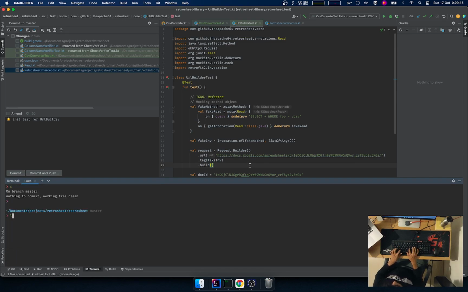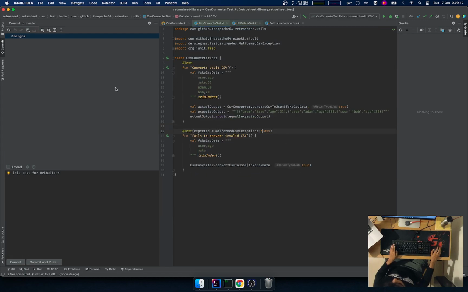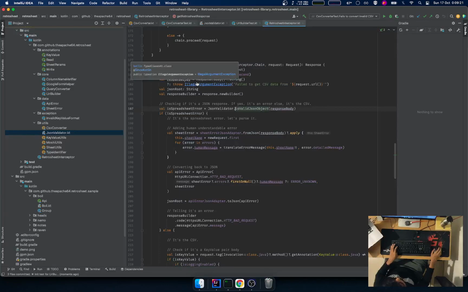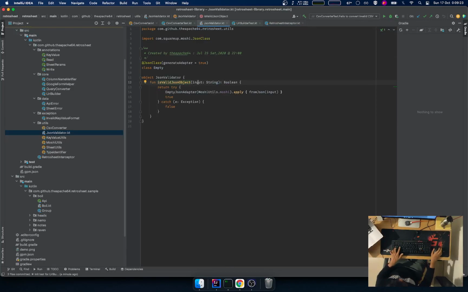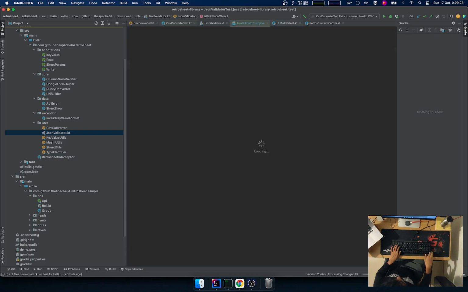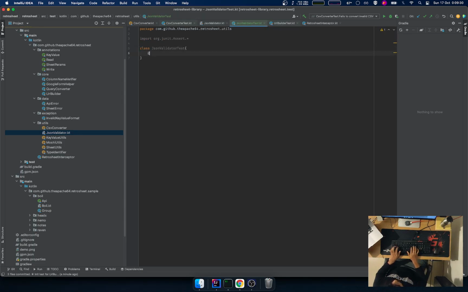Yeah. All right. Now next we'll move to the next class, JSON validator. I think this is quite simple. Yeah, generate for go. Test valid JSON.